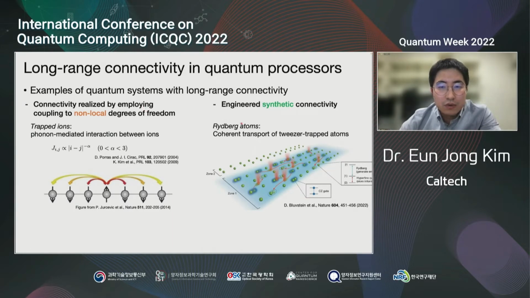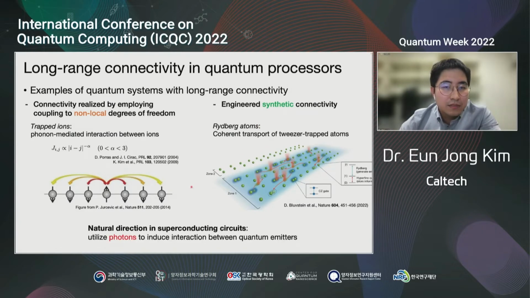In a leading work done with tweezer-trapped Rydberg atoms, they were able to coherently transport the atoms to generate entanglement on demand. In superconducting quantum devices that I work with, a natural direction is to utilize photons for mediating non-local interactions. And in the following slides, I will provide an overview of schemes for generating photon-mediated interaction between superconducting qubits.